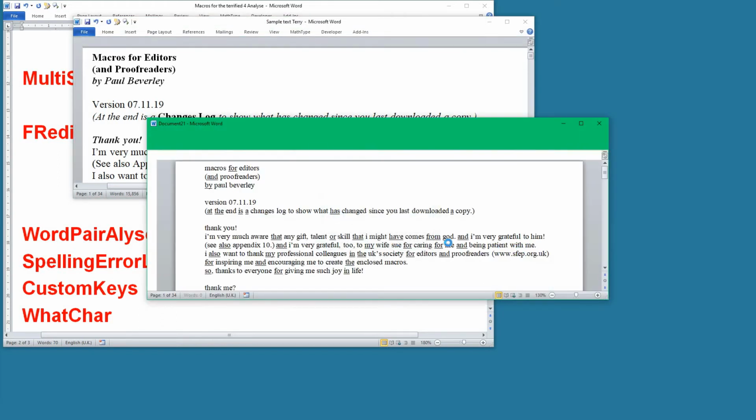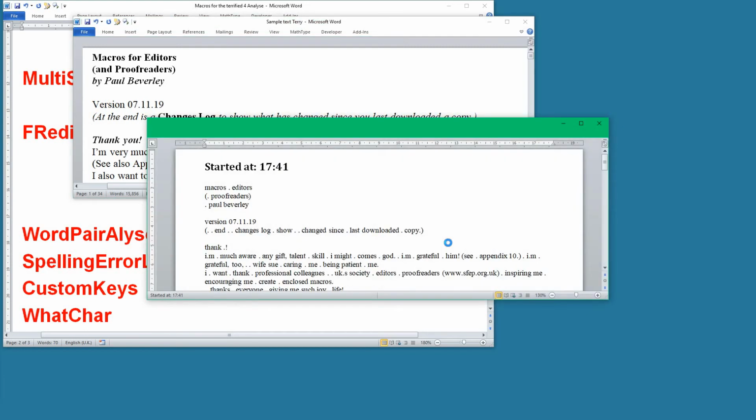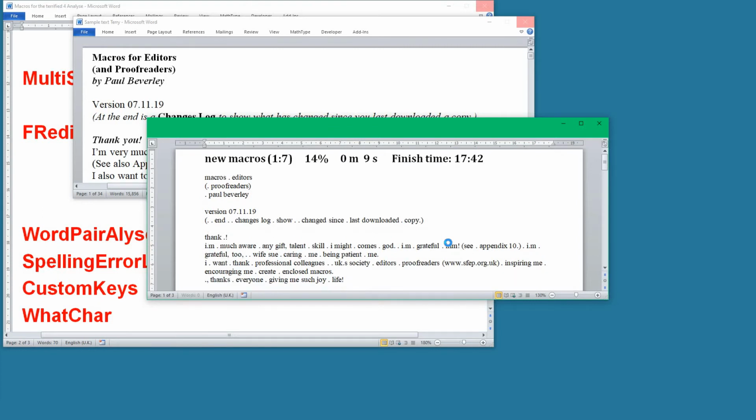Yes, of course we do. And as it runs, it gives you at the top of the screen information about the suggested timing. It works out how long it thinks it's going to take.